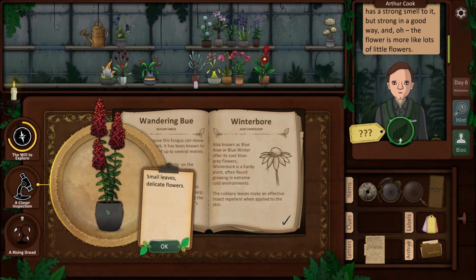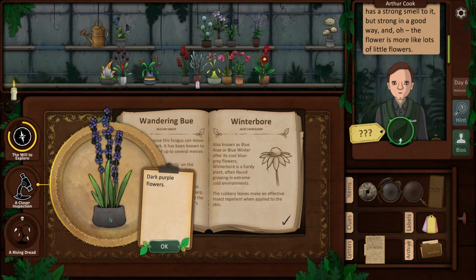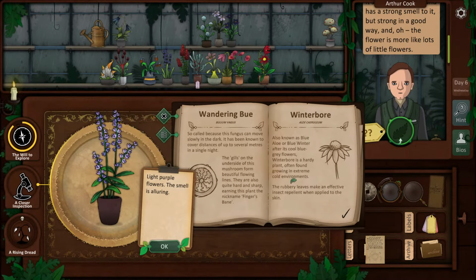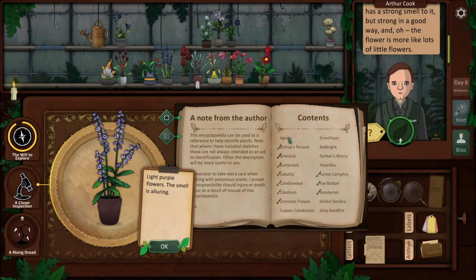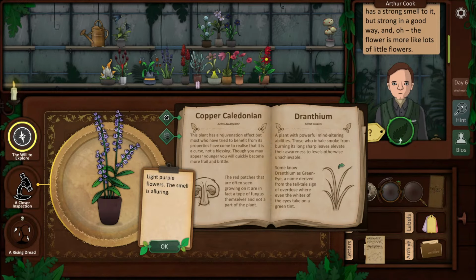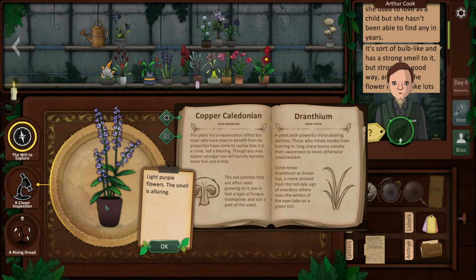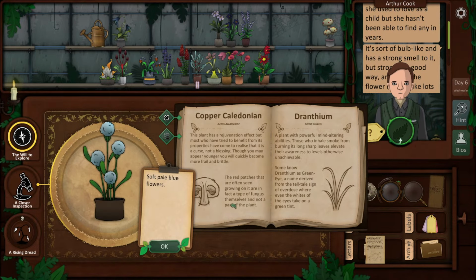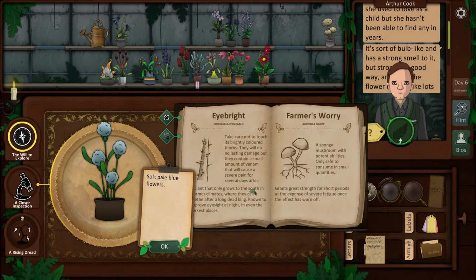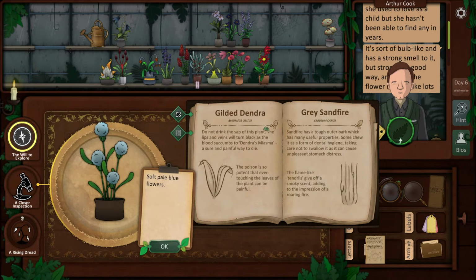Like maybe that one? Small leaves, delicate flowers. This one? Dark purple flowers. Smell is alluring. Ooh, maybe this one. Bulb-like. It's definitely not that one then. This one? Nope.